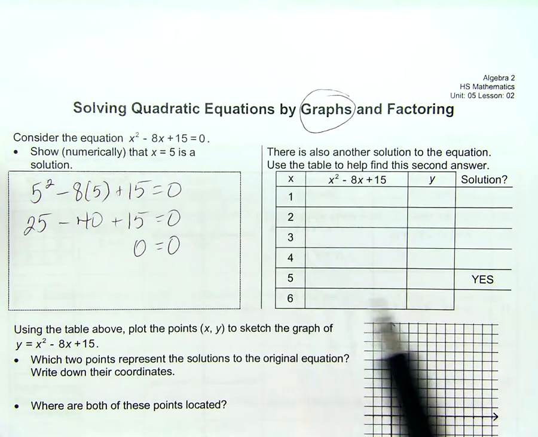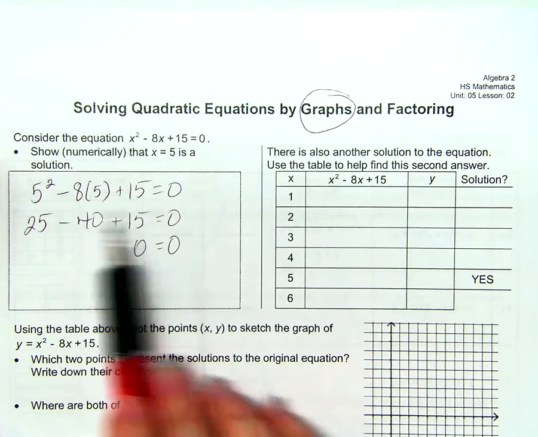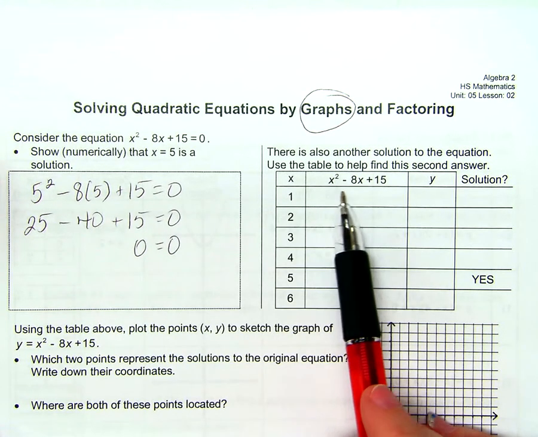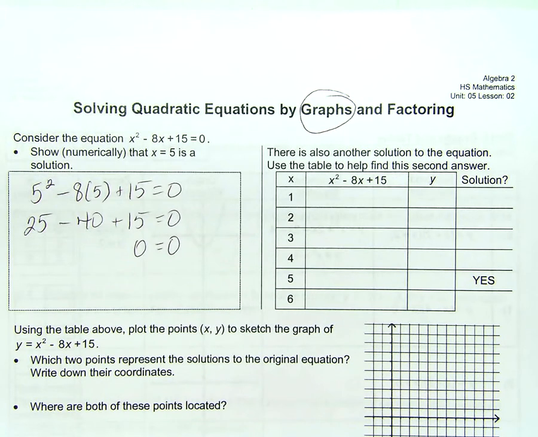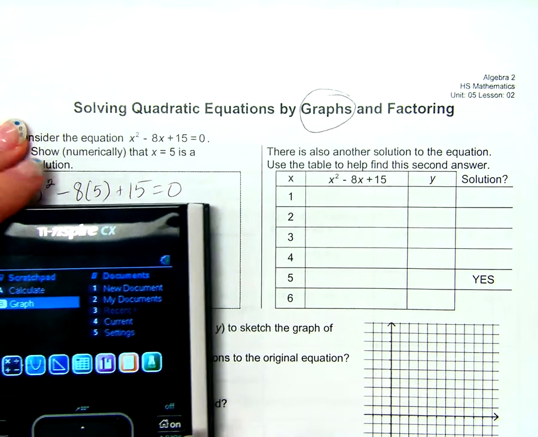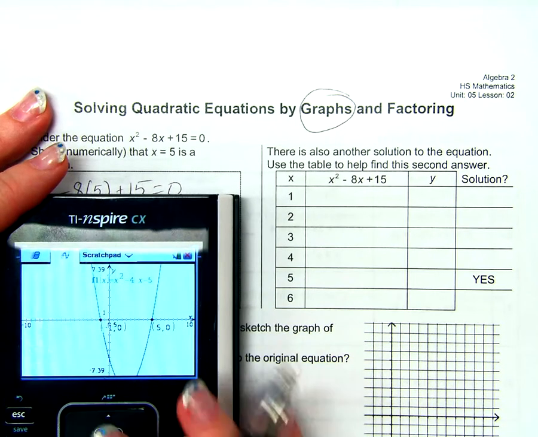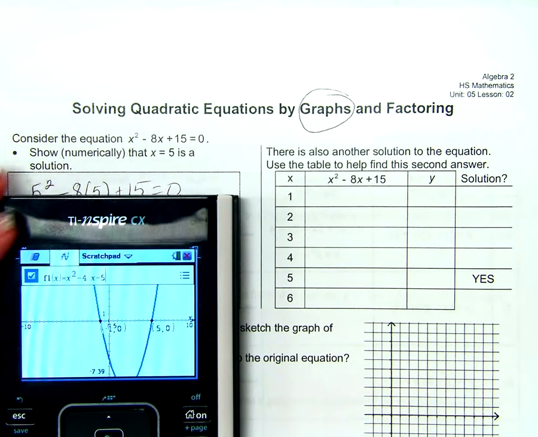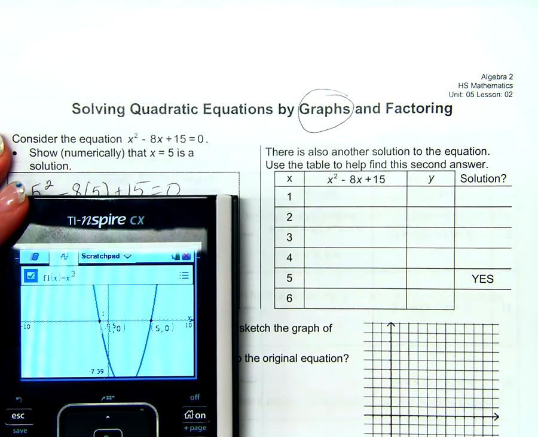We are going to not get bogged down with the arithmetic, which is what they want us to do in each section right here. They want us to say 1 squared minus 8 times 1 plus 15. We're going to let the calculator do the work for us because I also need you to understand that that's what the calculator does for us. Okay, so we're going to go to a graph. Whatever's in there before, go and take it out, and let's put in our equation x squared minus 8x plus 15, and let's go look at the table.